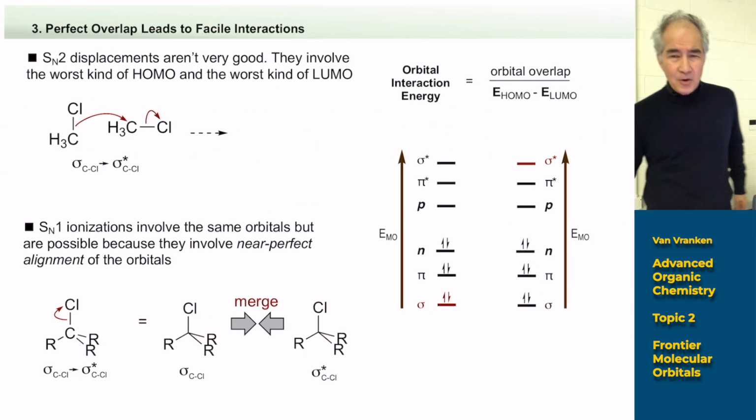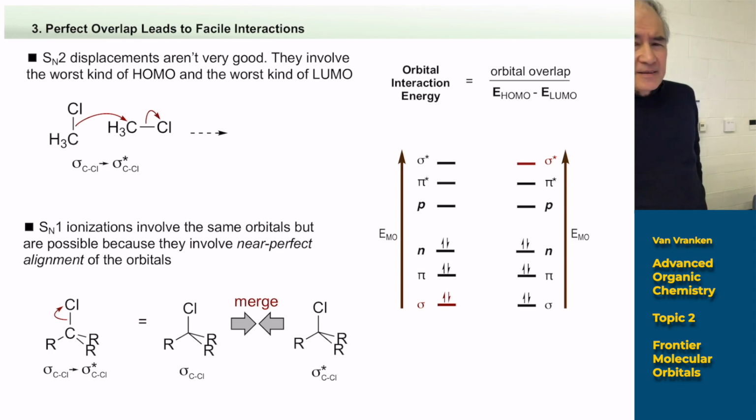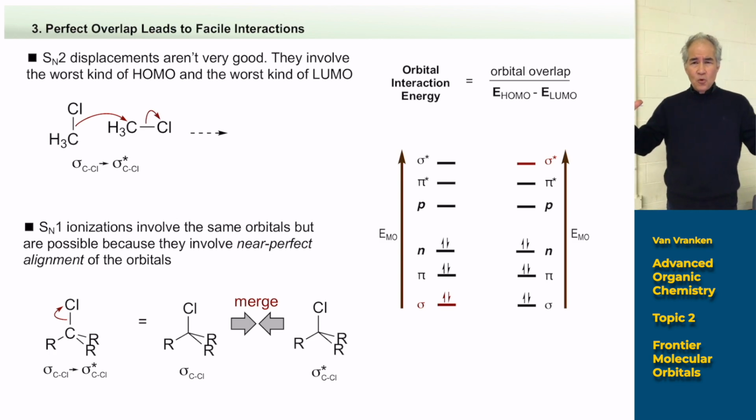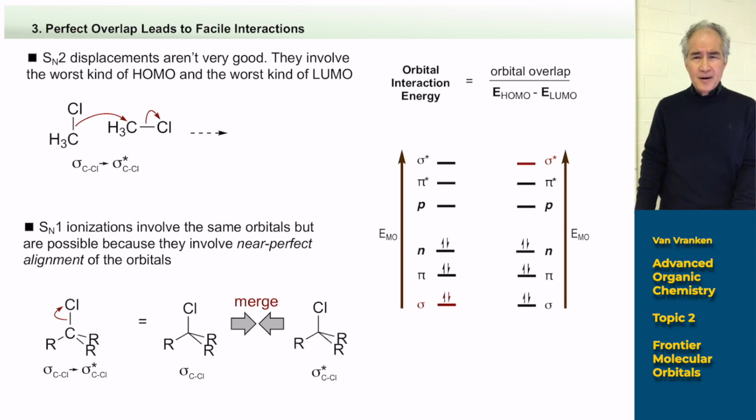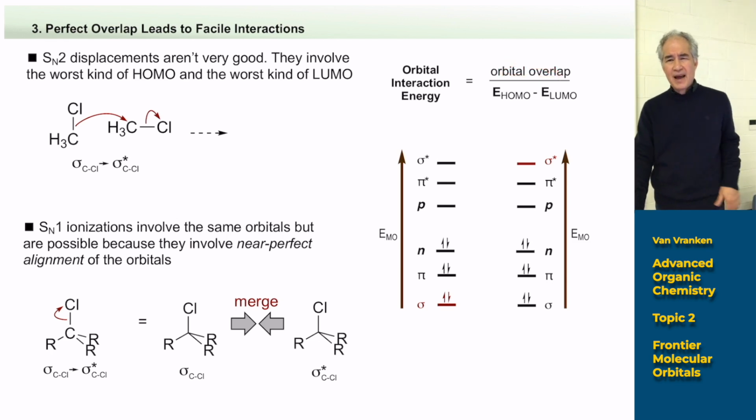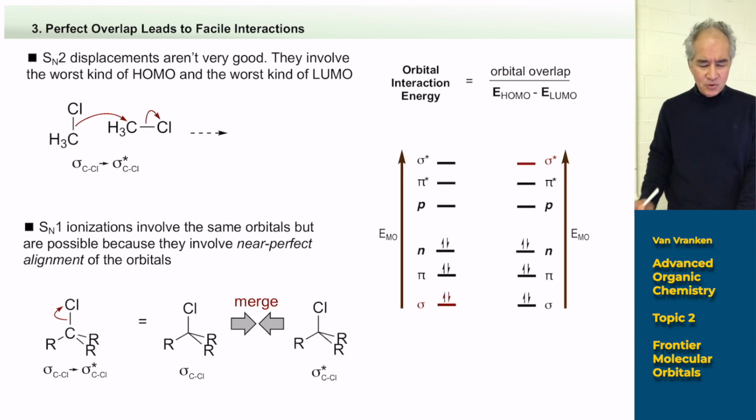Okay, let me go a little bit more into this idea that overlap is important. Having two orbitals, as you come closer with two reactants colliding together, or if you're trying to have resonance of some kind, orbital overlap is super important. It's all in this equation right here. Overlap is the numerator to this equation that tells us how much interaction we get by interacting two orbitals.